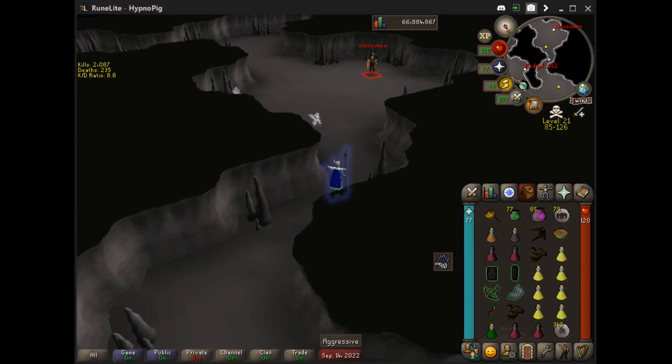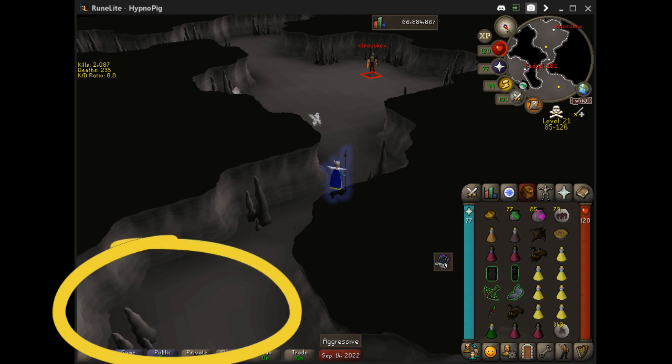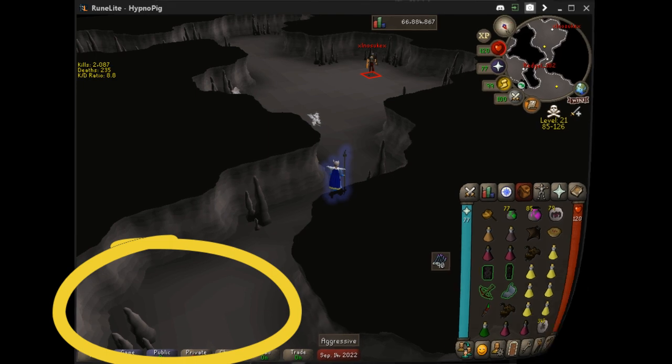Here's where I like to stand because we're out of the range of the Imps, as well as we could see every PVMer that might be here as we world hop. But do pay attention to around this area because you may find many PKers trying to world hop, as this is a very active location to find actual PKers.